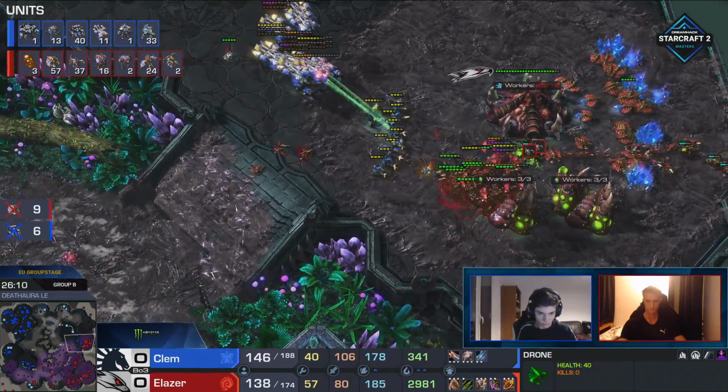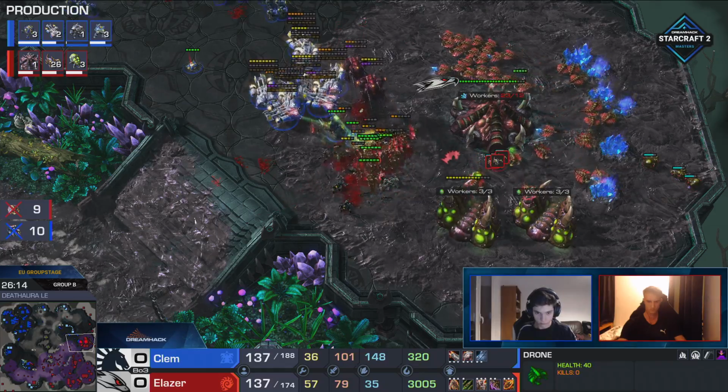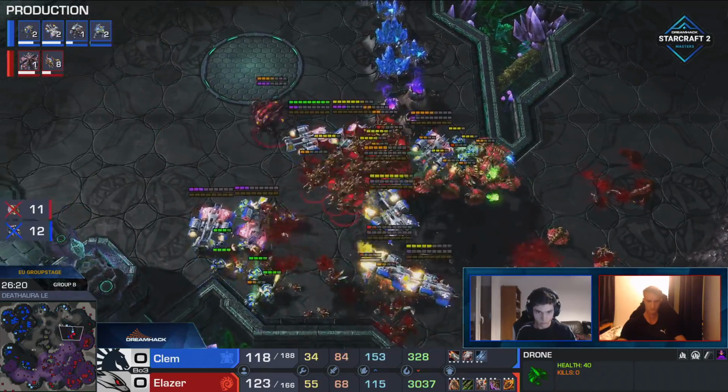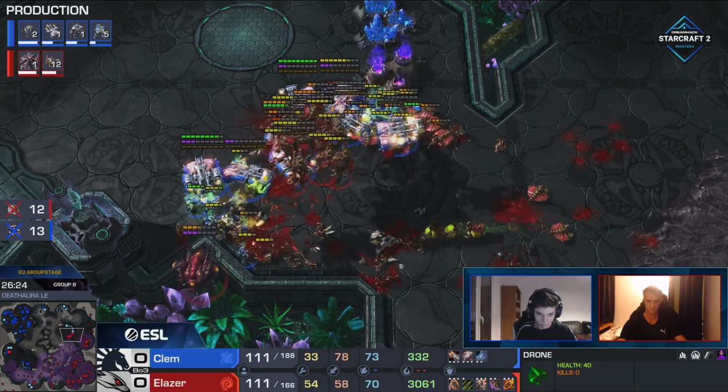Elazer is finally denying his opponent's economy a bit as well with a nice Ling run-by, and he's cleaning up this as well. The Mutas are coming in really clutch at 24 with an okay upgrade. They are doing surprisingly well, cleaning up the Thor, the Widow Mines, their Marines, or are they? Medivacs trying to heal through this.